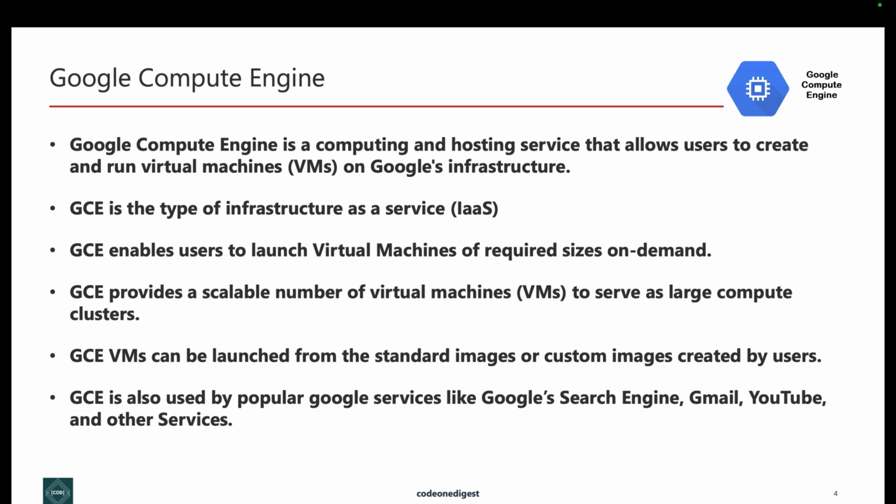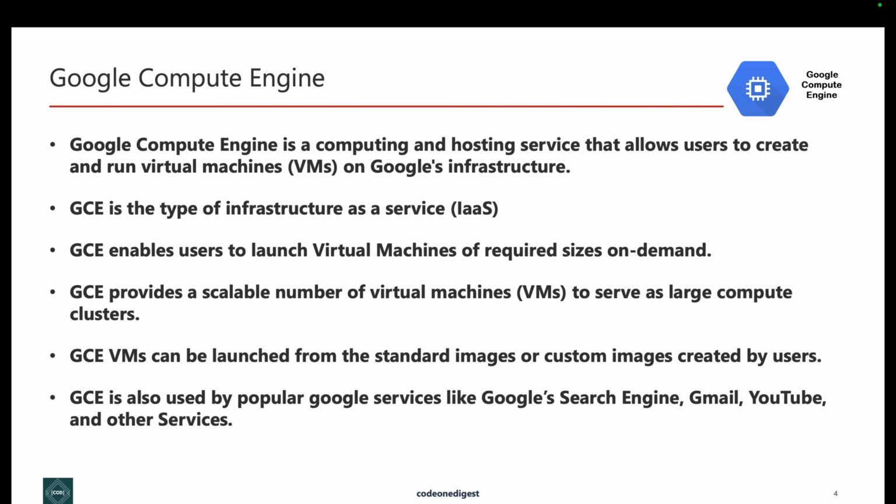GCE provides a scalable number of virtual machines to serve a large compute cluster. So you can create a virtual machine and make it scalable as per your requirement. You can also set up auto scaling rule. GCE virtual machines can be launched from a standard image or custom images created by user. GCE is also used by popular Google services like Google Search Engine, Gmail, YouTube and other services. So they are also using Google Compute Engine. Right friends? So let's not waste any more time and we'll directly jump to our Google Compute Engine setup.